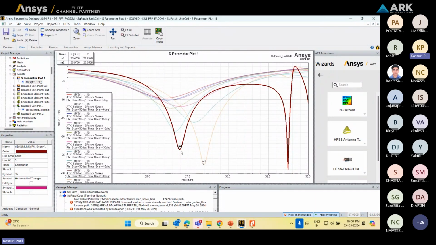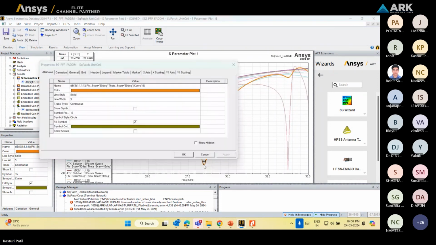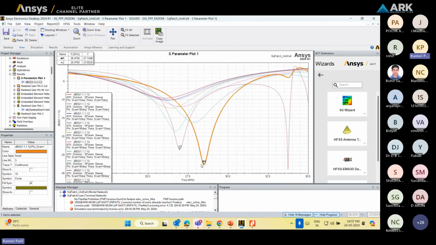So that is the beamforming I told you about. When I keep phi at 90 degree and theta at 60 degree, I got the exact 28 gigahertz result.